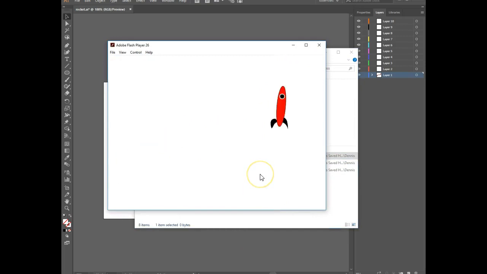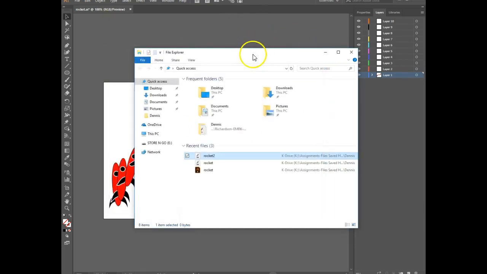Rocket 2. Let's see what happened. Hey, sure enough, that saved me a lot of time. So you can create an animate with a blend there, and it goes a lot faster. So you might want to just use this when we do our work today with the face that is animated to show emotion. All right, so there we go. We created a looping animation of a rocket ship.